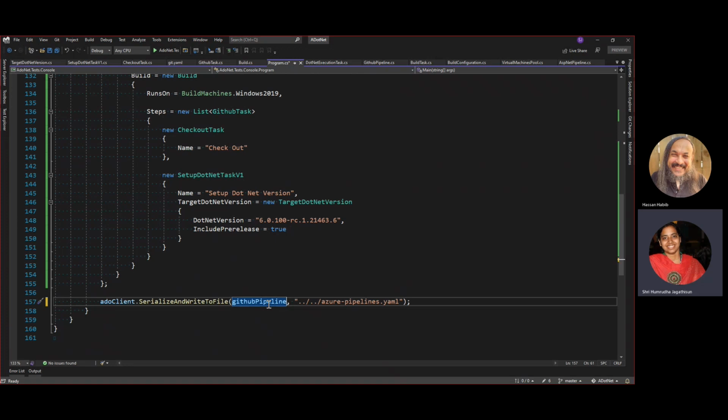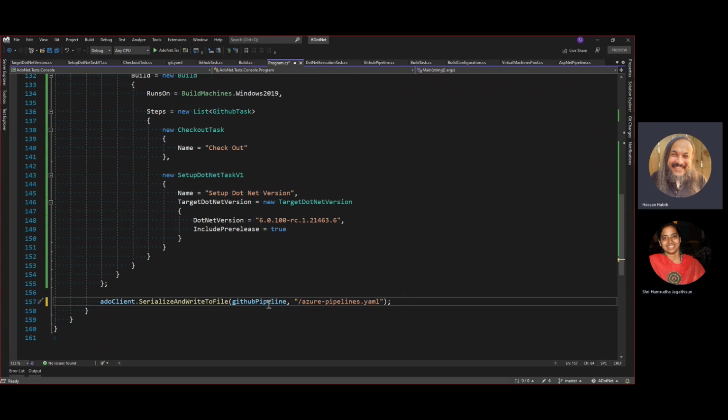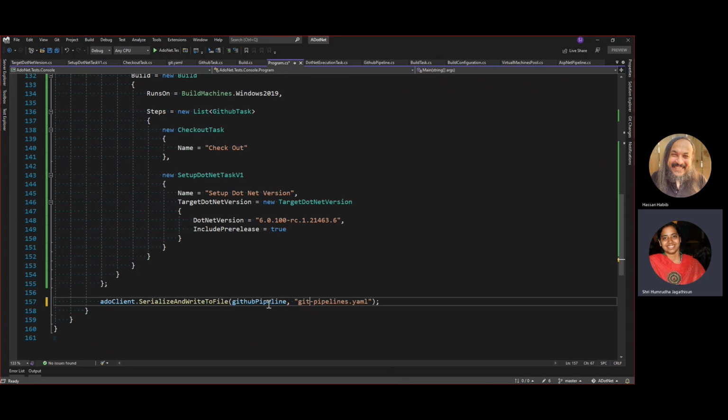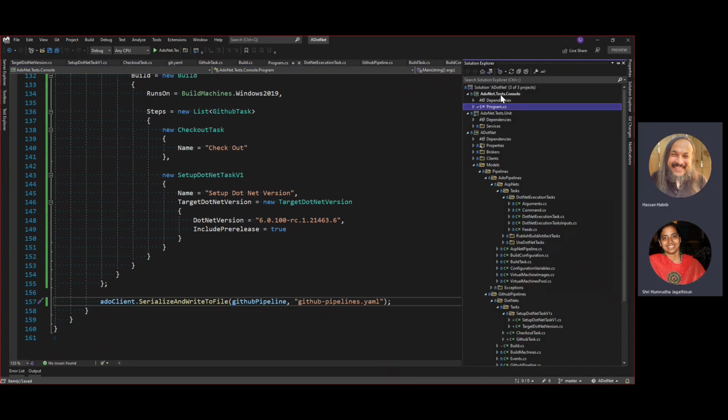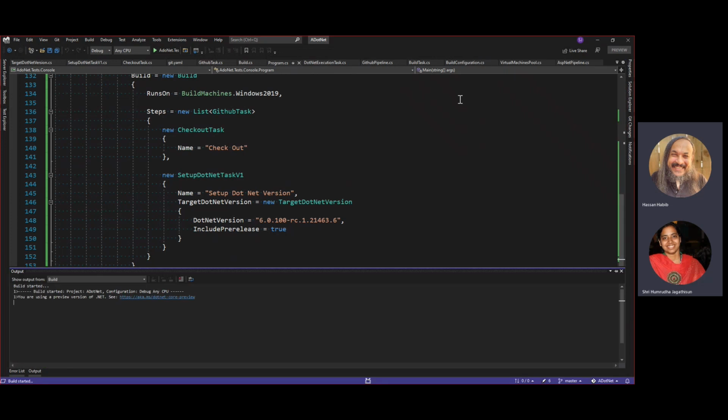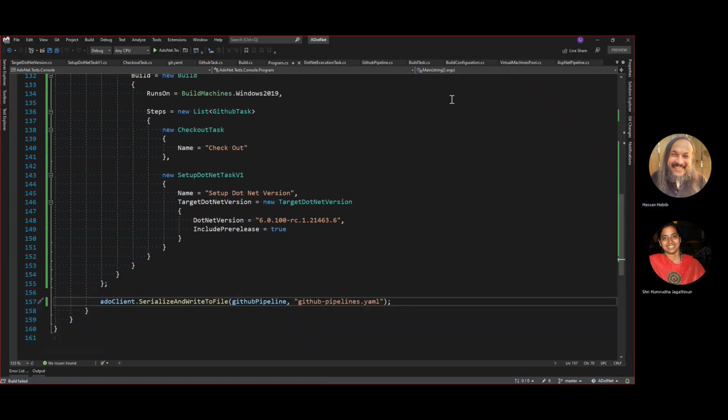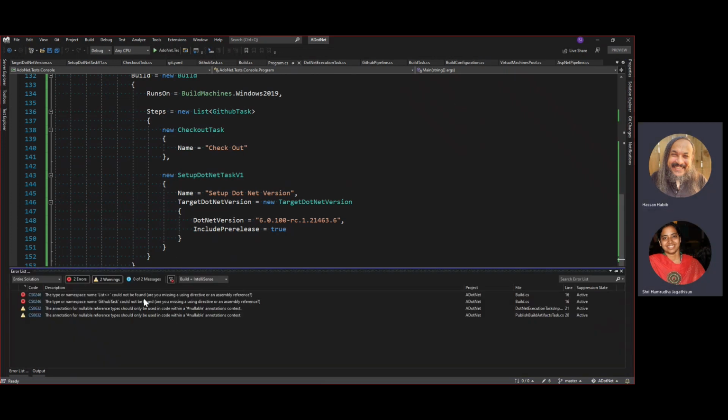GitHub pipeline. I'm really concerned about that program CS, by the way, but that's a story for another day. Let's give it another name. Let's call it GitHub Pipelines or something. GitHub is great, we should consider it. Okay, you're tired, that's what it is. But all right, no, it's... ooh, not happy with something.